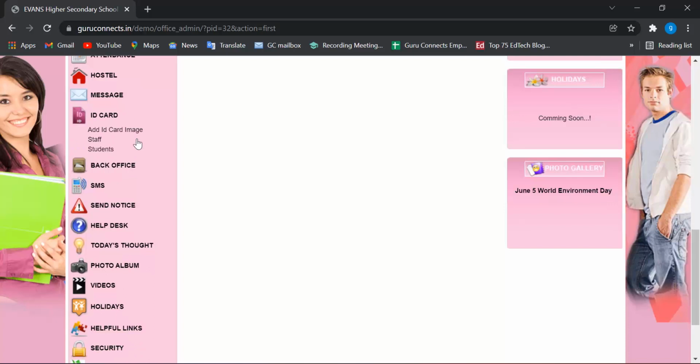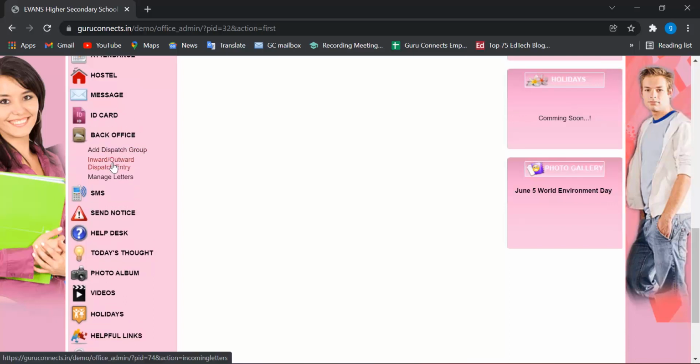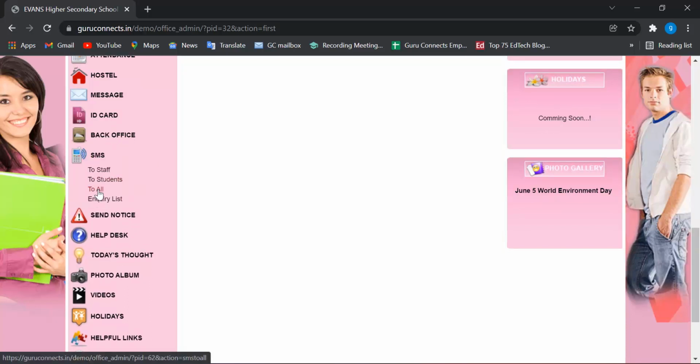Then you have ID card printing, where you can add the ID card images, staff-wise and student-wise. Back office, where you can manage all your couriers and letters. Then you have SMS, again to all the students and the teachers whose numbers are updated in the portal, and to all the inquiry list. If you want to send an SMS to anybody, you can do that.